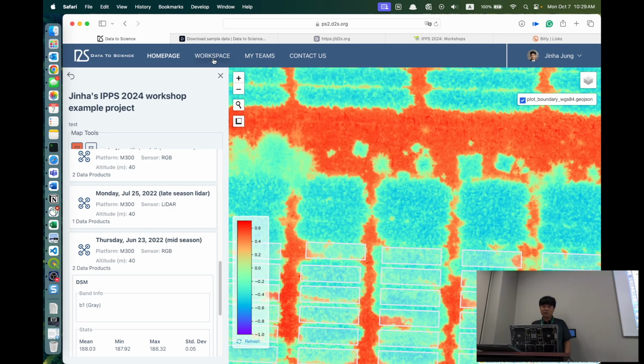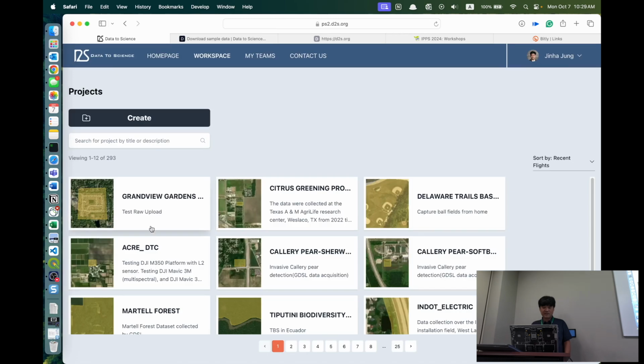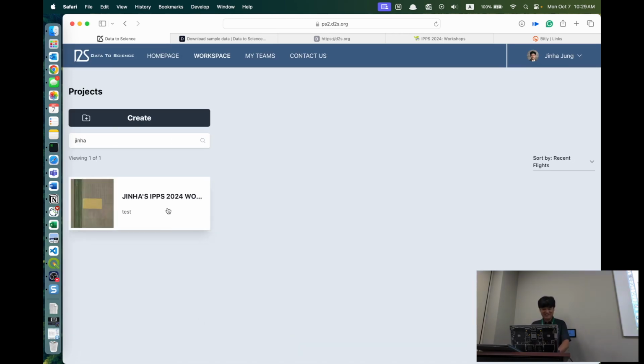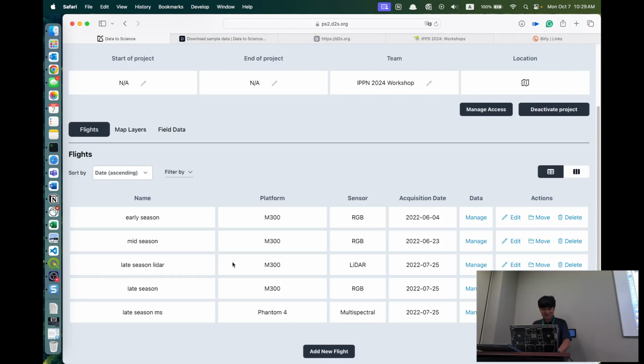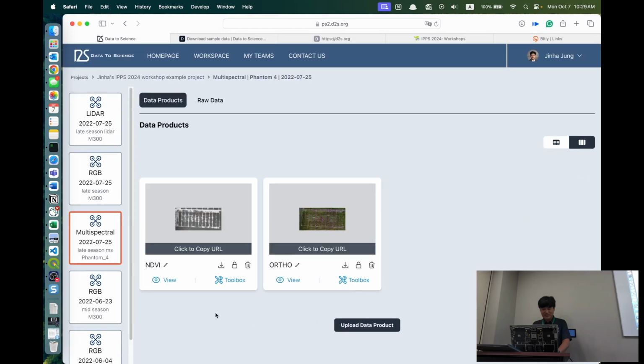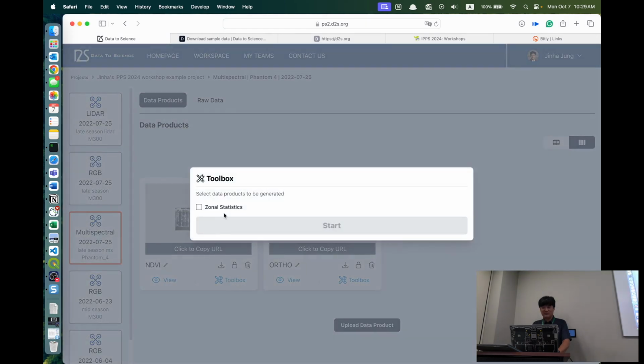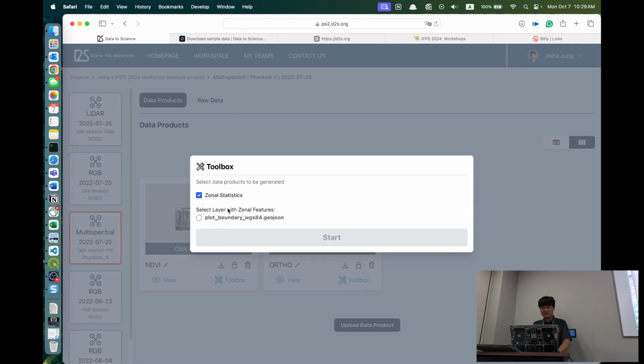And the better way of doing it is going back to this workspace. I know I'm going very fast. Sorry about this, because I have another example that I want to demonstrate. Going back to multispectral, if you click this toolbox, now you see this zonal statistics become available. Now you need to choose the plot boundary that you just calculated.